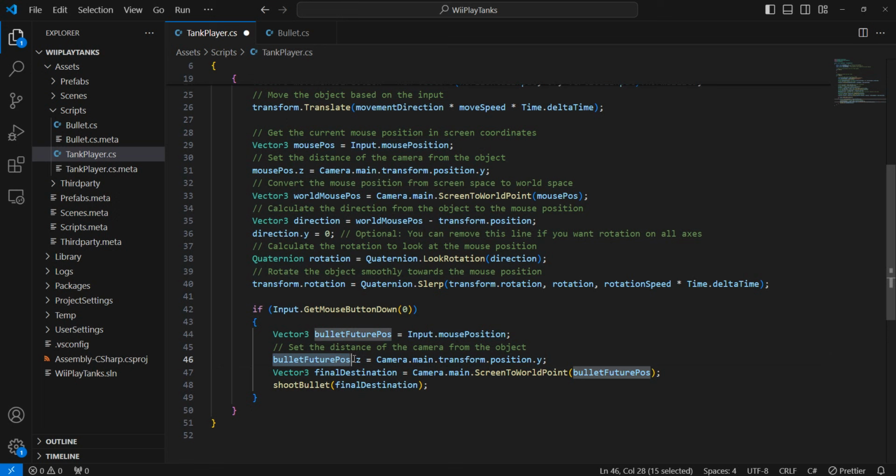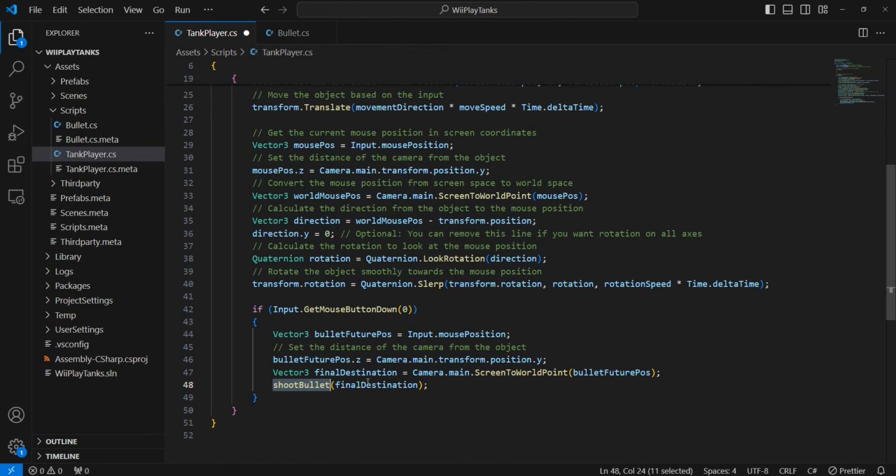After that, on the Z axis, we are going to change that to the position in Y of the main camera. That will be our final destination after we apply the ScreenToWorldPoint function, which is a Unity function, and we will get the vector where we want to shoot our bullet.